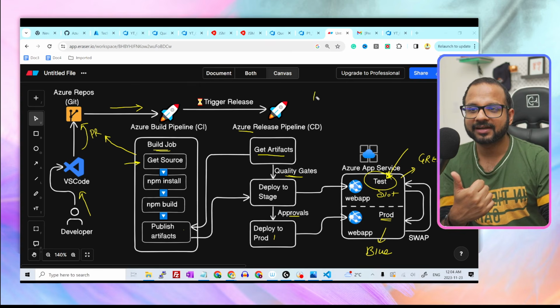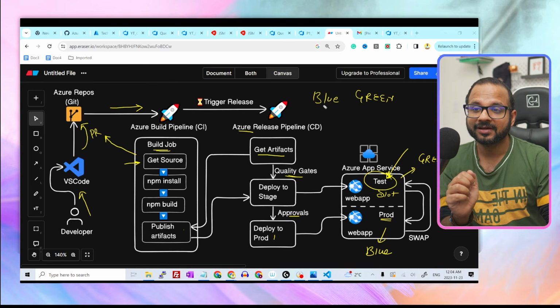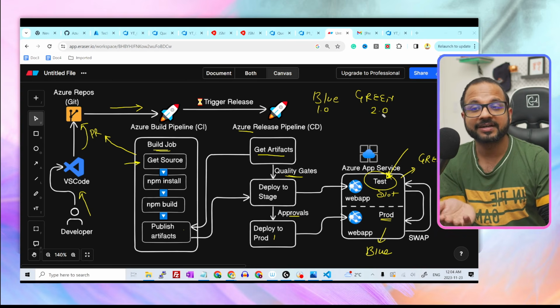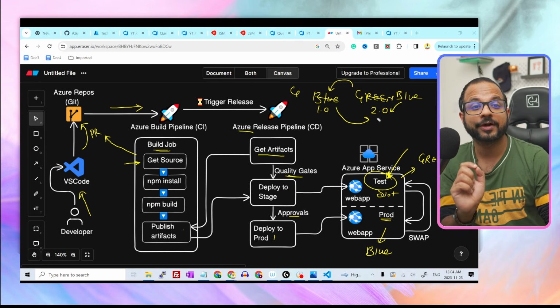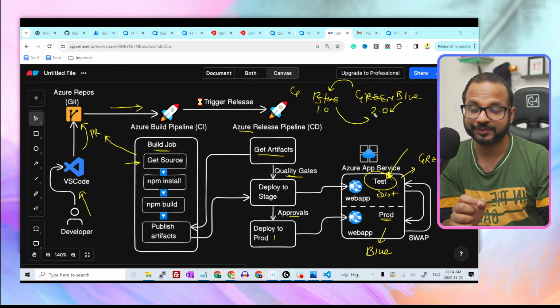So let's say here is your blue app, here is your green app. They both are identical at this time. Blue has version 1.0 and green has version 2.0, which is the updated version. So you make a swap, and then you made this as green and you made this as blue, right? So now your blue application is running on version 2.0, which is the latest production version.